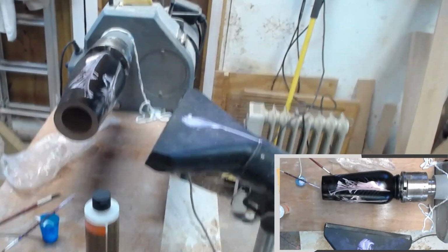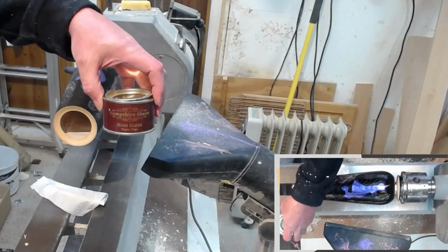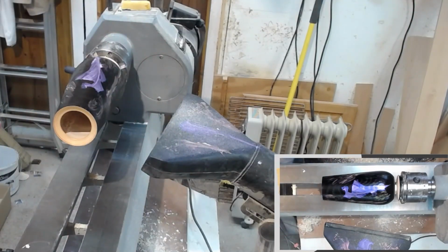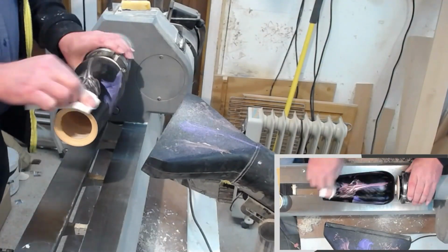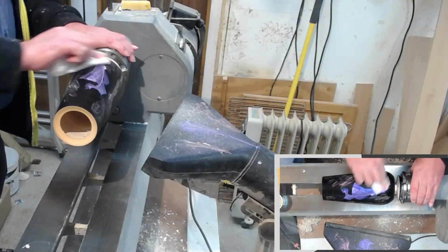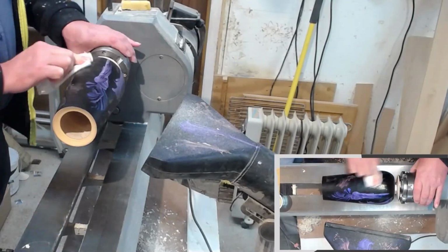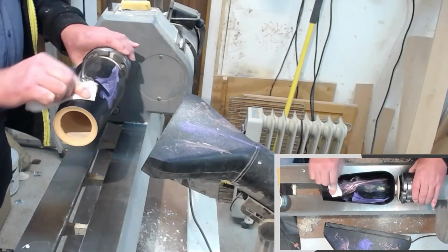I've tried various different techniques out. This is my first ever attempt at this, so I'm going to keep it no matter what. So I could lacquer it, but I've chosen to go for Hampshire Sheen high gloss wax as a finish. That'll protect it and make it shiny.